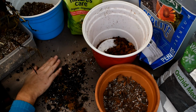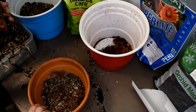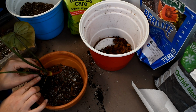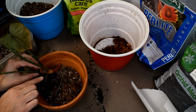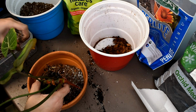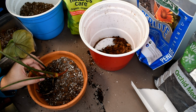So what I want to do is move this stuff out of the way. I usually have my little mat, but I didn't set it up today. We're going to pull this pot back into frame. And I want to start this plant off to the side because as the plant grows, it's going to grow in this direction. Kind of like a Cattleya orchid where it will grow in one direction. And yeah, so now I'm just going to add some more soil into the pot. And I want to rest this stem kind of just on top of the soil surface.